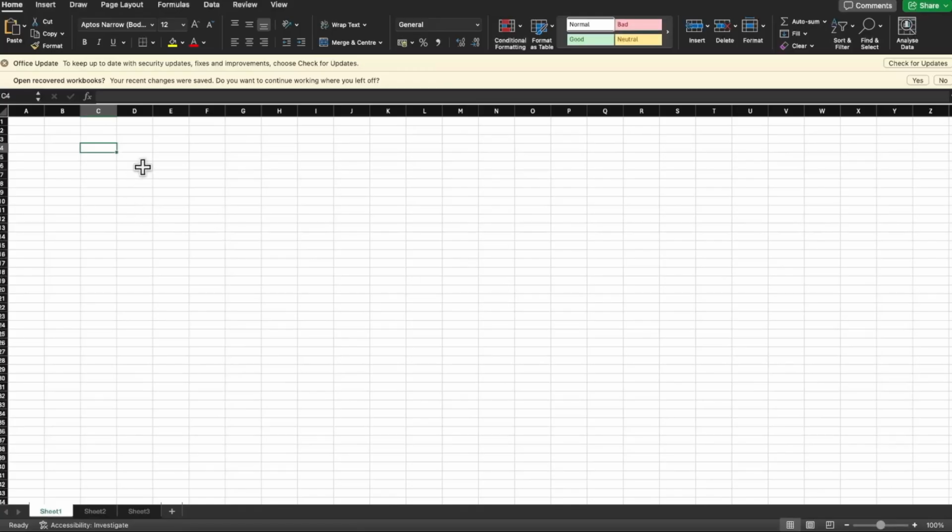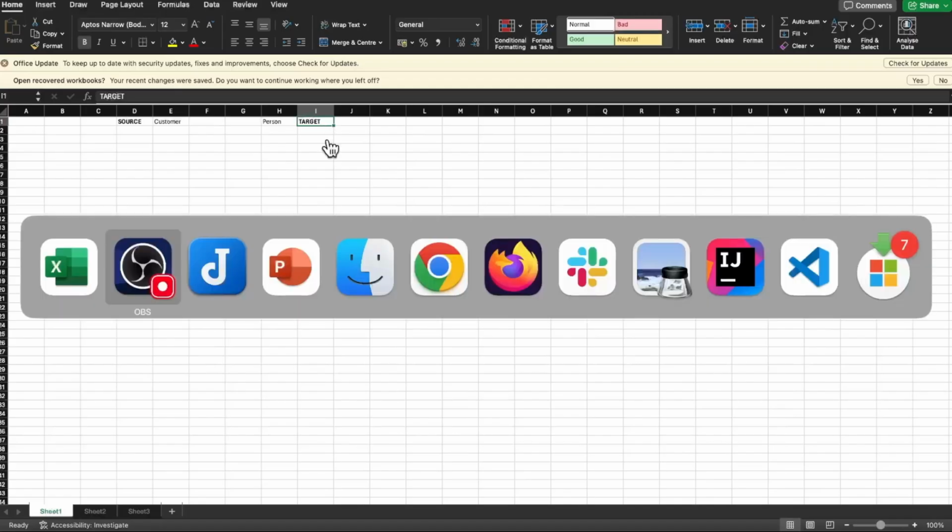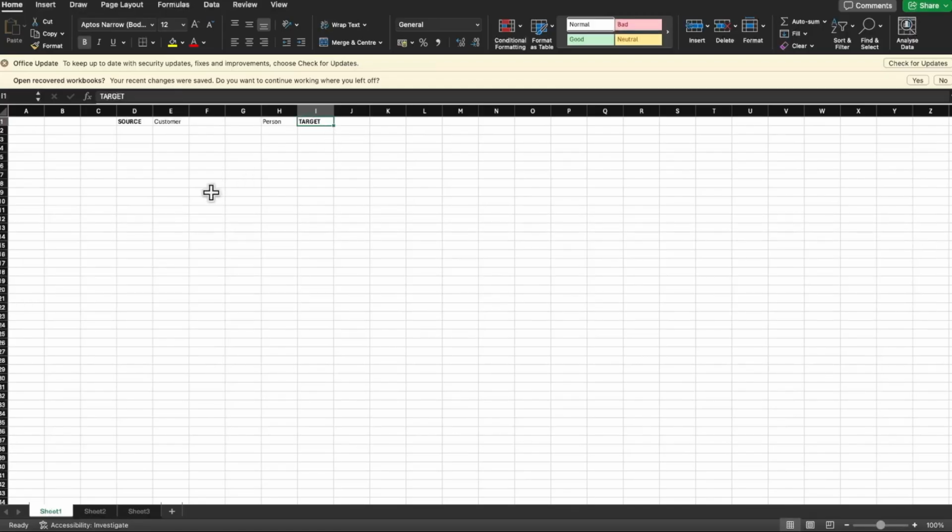Let's look at a very simple use case. This is where your source data is, and the source entity is customer, what you have seen in the ETL mapping sheet. The next one is person, which is in target. We have seen how the customer records get transformed by the transformation logic and become person.